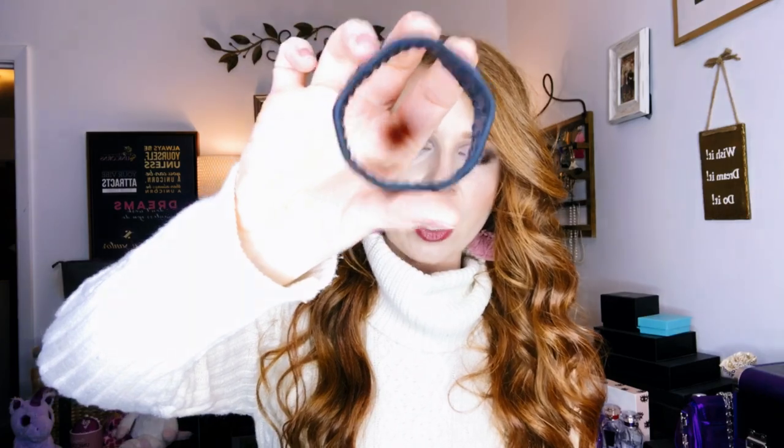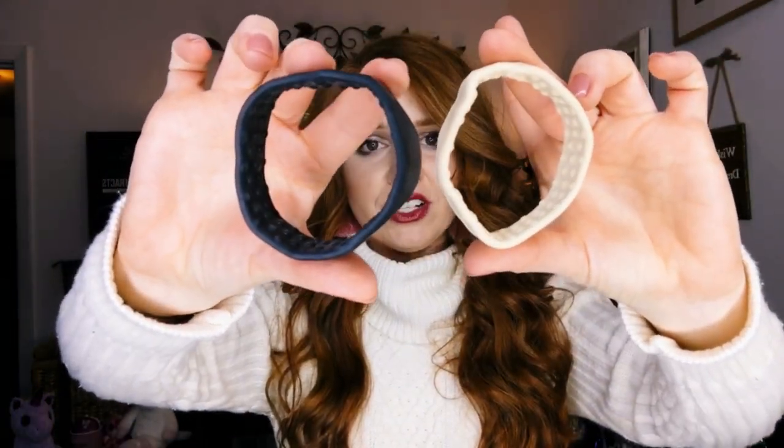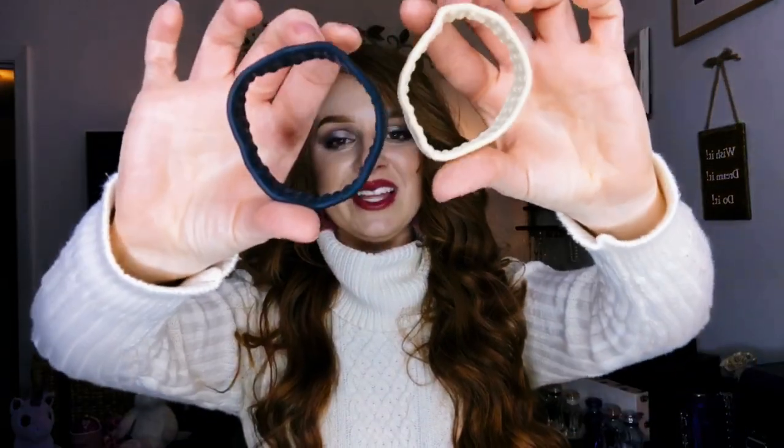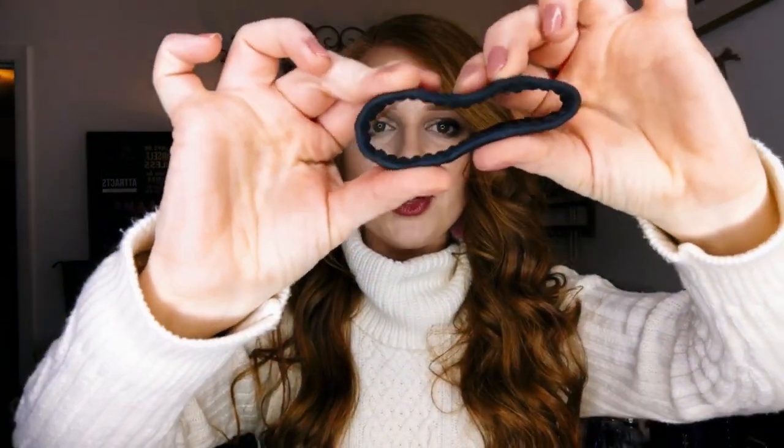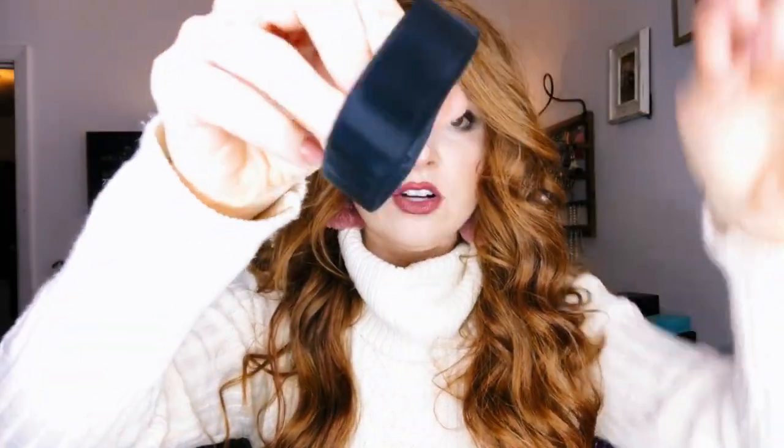So it comes in a two-pack. You can get your own hair color, or you can pick these type of colors. I got the blonde and the black, and that's because I like how the ponios look in my hair when they're different colors, okay? So I did not get the ginger color, which I could have gotten to match my hair perfectly. So that's what they look like. They come in a two-pack like so, and they're not rubbery, but they're not a hair tie material, okay? They're like bendy, and then inside they have the little grippies to keep your hair in place, okay? So let's get started on how to use these things.